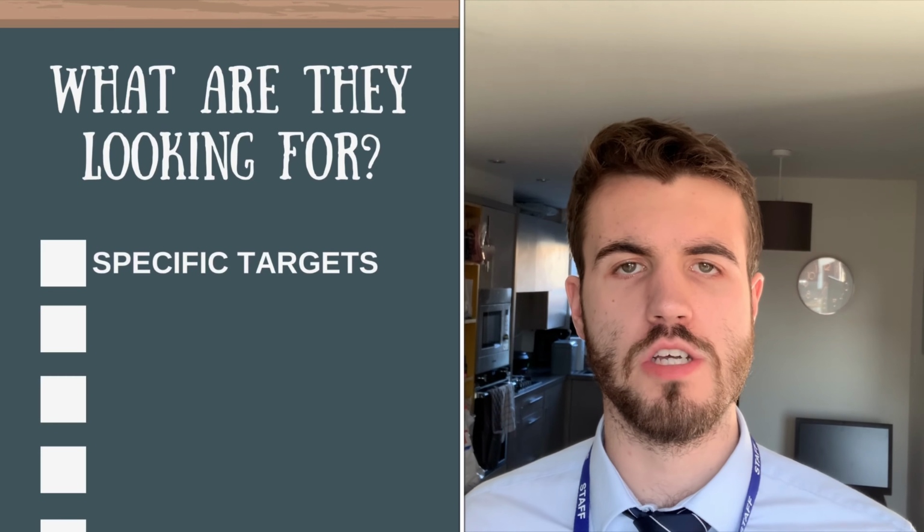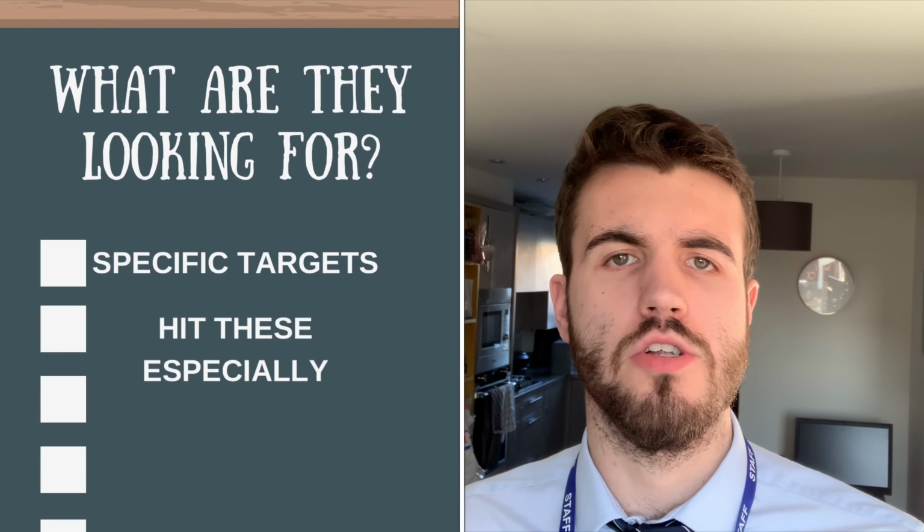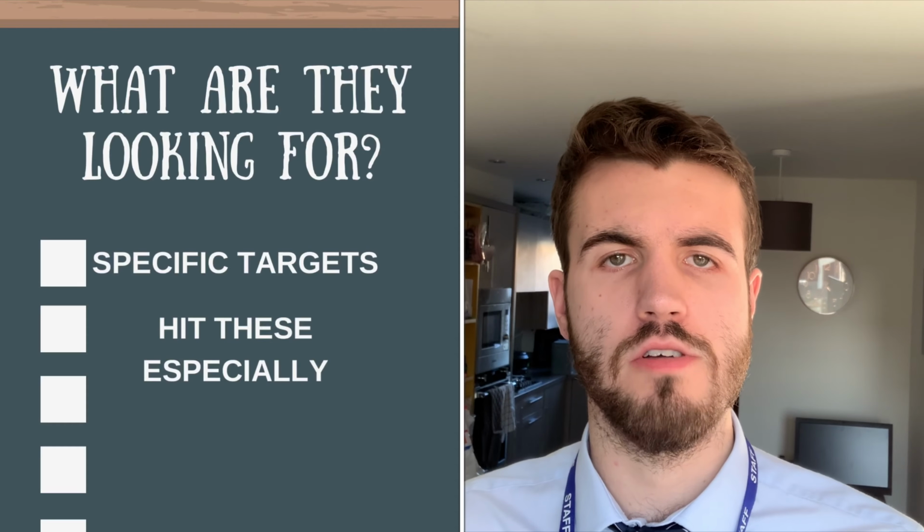They're going to be in there picking out certain specific things that they want you to work on. So make sure you have a discussion with them beforehand on what they are looking for, what kind of things you can really hit to make sure you're getting those targets. Now we all know teachers have targets that they have to work towards every single year, and you want to make sure that in these observations you're showing off that you're hitting these targets.